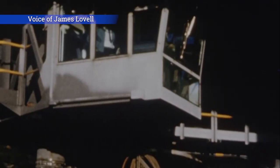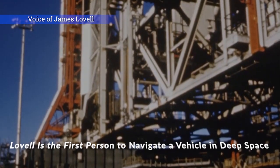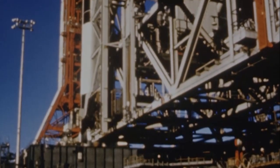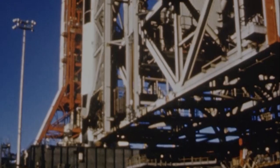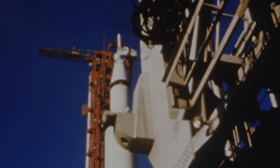I'll be taking sightings on the proposed landing sites, or a pseudo-landing site which has the proper lighting conditions. I'll also be taking navigation marks on control points on the far side of the moon, that area where we don't have a good idea on the coordinates. At the same time that I'm doing the navigation, Bill — and I think you'll cover this — will be taking photography of certain areas.